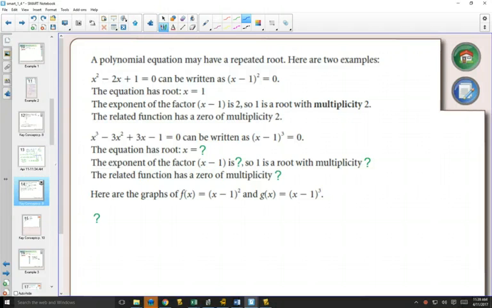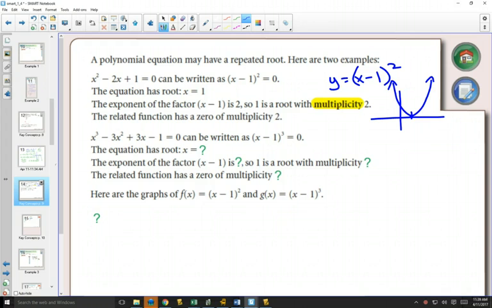So like I said, every example we've seen so far has had each x-intercept appear once. We're going to look at some examples of what happens when an x-intercept appears more than once. And the word we're going to use for this is multiplicity. So if we think of a basic parabola that you have graphed before, if I was going to get you to graph y equals (x minus 1) squared, using our transformations unit, that's just a parabola moved 1 unit to the right. And so the graph of that parabola looks like this.